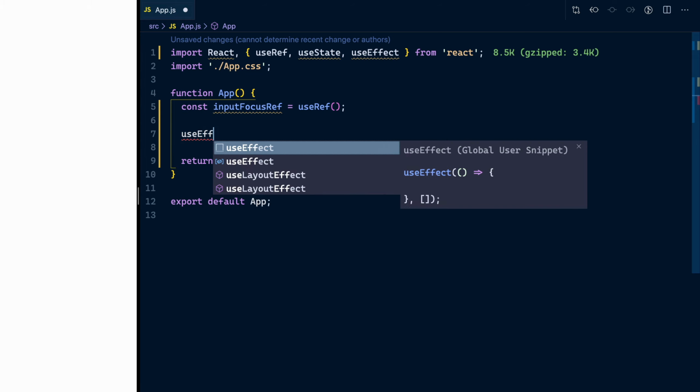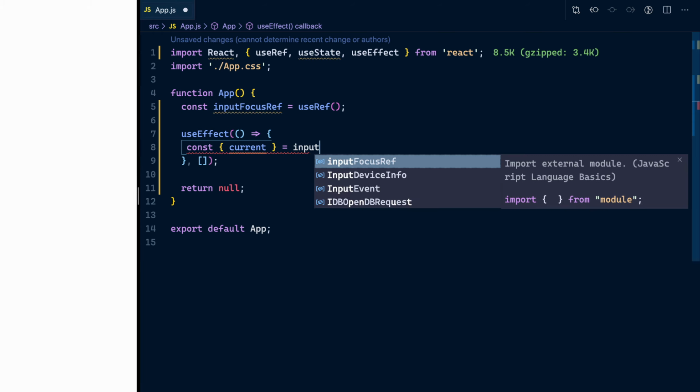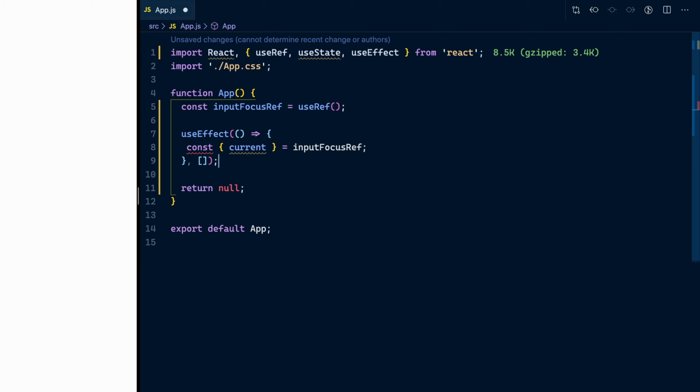Firstly, what we have to do is go ahead and use useEffect. And in here, I'm going to destructure current from inputFocusRef. And we shall save that.